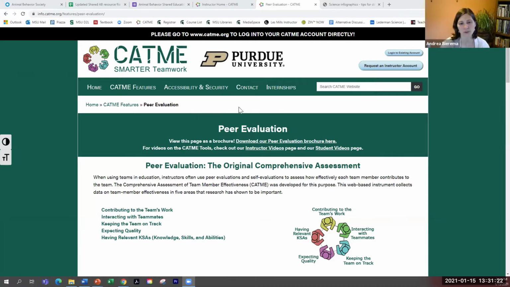Real quick before you go to breakout rooms, there were several questions about evaluations, and I use CATME, for teamwork. It's not free though. It used to be, and it's no longer free. Enough people at my institution were using it anyway that my university just ended up paying for a license. But it's really great in that it will actually put students in teams for you. It creates the survey, you can add questions as you want, and it'll put students in teams for you. And I just adjust them as needed.